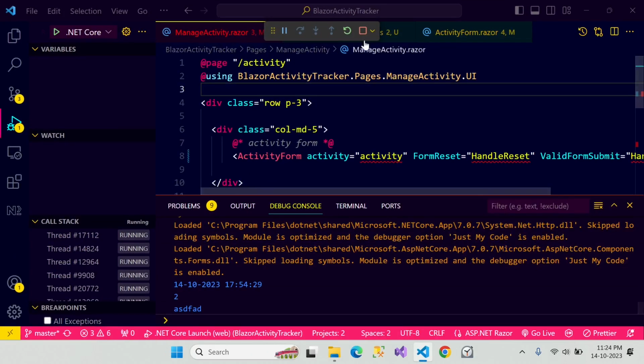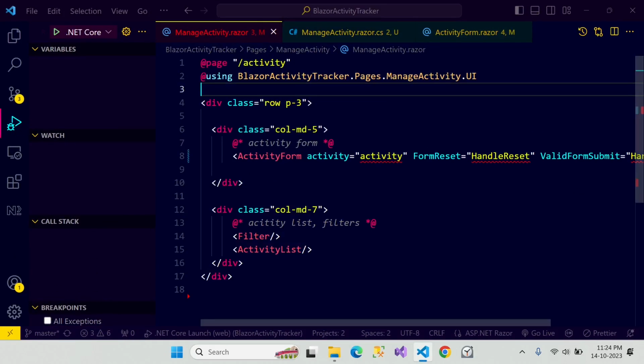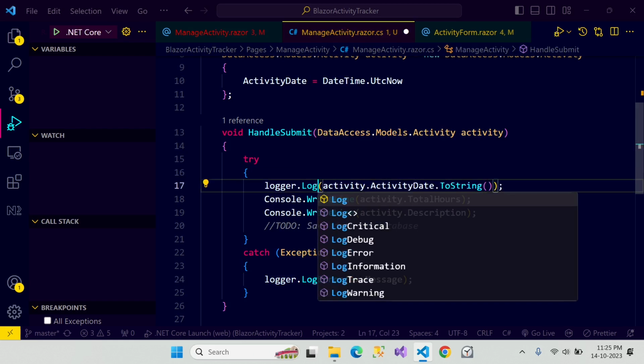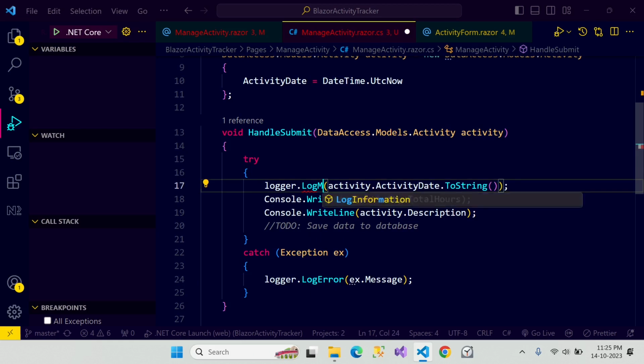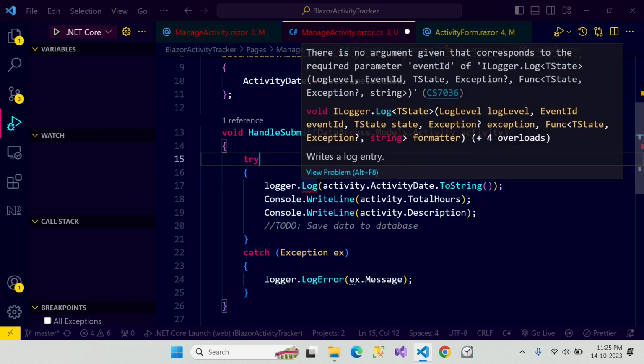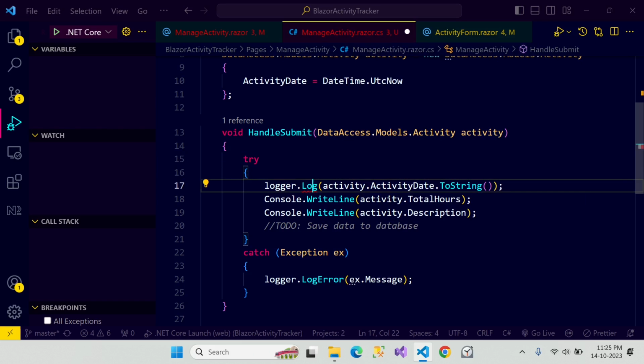Okay, let's see. Let's do one more thing here. Let's change it to logger.Log message. We should have something like this. No, we do not have this. So we have this logger.Log method.